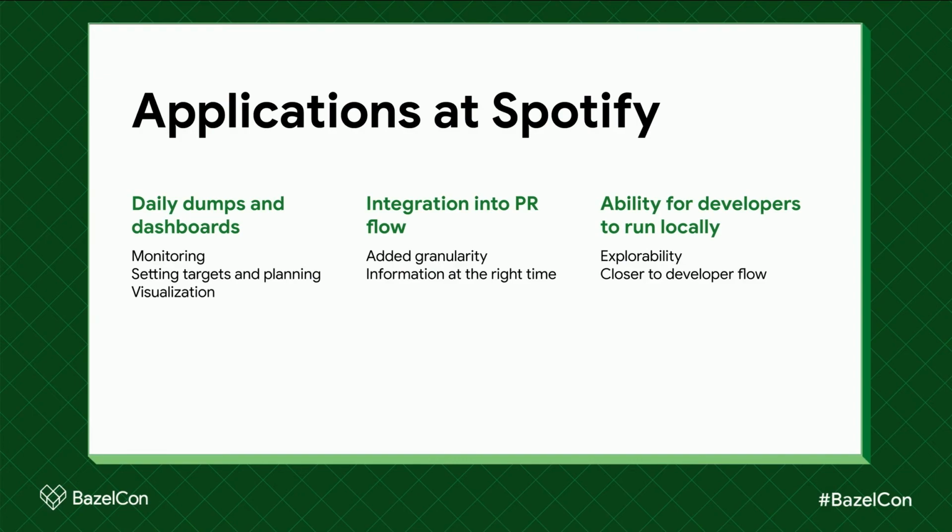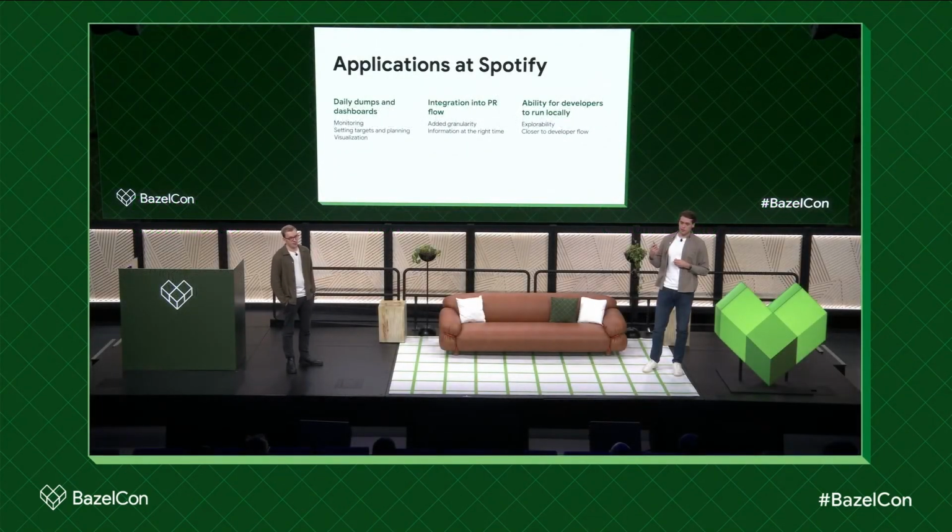So internally at Spotify, we use this dashboard to monitor and understand how the graph is changing over time, but also for setting targets and during planning, as we, for example, did with the Android target scoring higher than 10,000 and having this as a special effort. Also for visualization and exploring the graph and learning about the structure and communicating around the work and impact it is having. We also recently started calculating this metric on every PR, allowing us to know which PR introduced a particular regression to the graph, giving us the information at the right time.